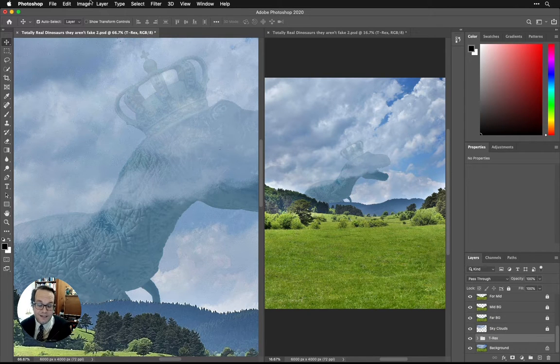Now, the downside to this is it's going to require a little bit more memory and more space. But the way computers are working nowadays, I don't think that's going to be much of a problem. As you get better and better with Photoshop, you're going to go through and collapse your layers once you're happy with them. But for right now, I'm going to try to give you as many outs as possible. All right, let's actually go in and do this.